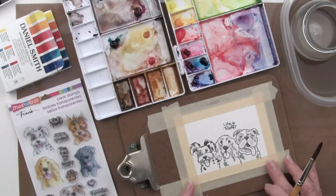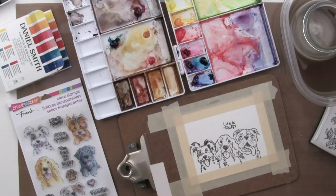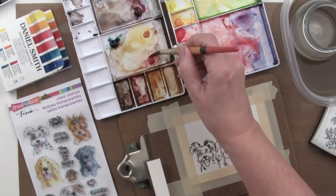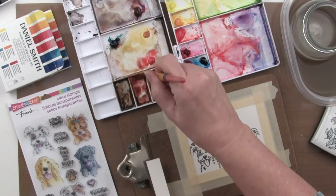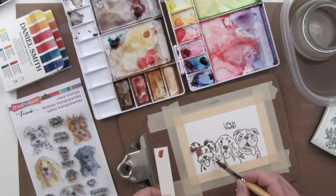Okay, so I've stamped these ahead so that the VersaFine ink has had time to dry. We've got our little message up here, and we will start in, I'm trying to decide whether we paint the background first or we paint the little dogs first. Let's do the little dogs first in this case. And I've turned things around so that you can see. We talked about mixing our different colors. And let's start here with a little bit of a very reddish brown, adding some more of the scarlet to that compartment. Okay, and let's add some fun little colors here.